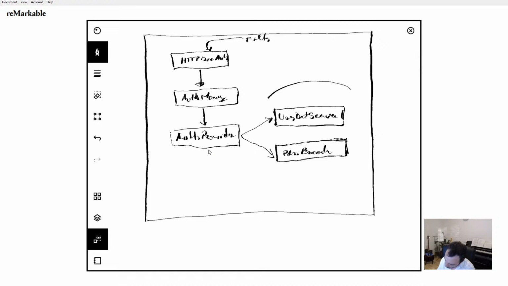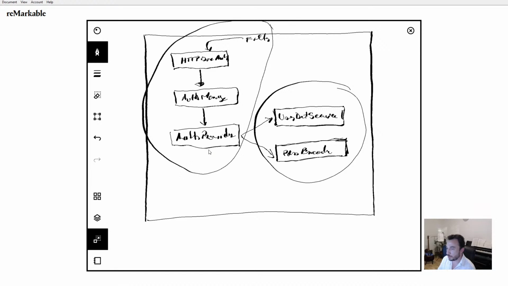So we only saw these two beans because all the others were still pre-configured by Spring Boot. So that's why you only had to define this.